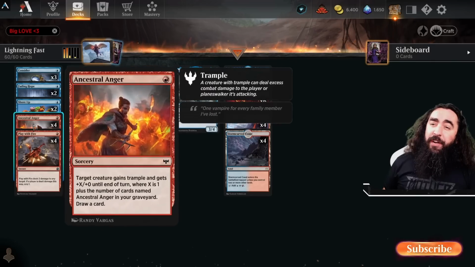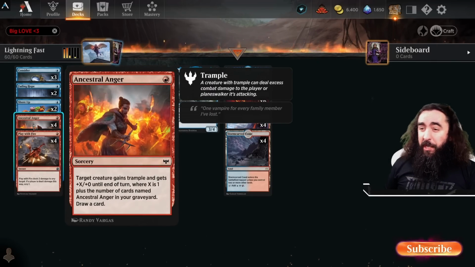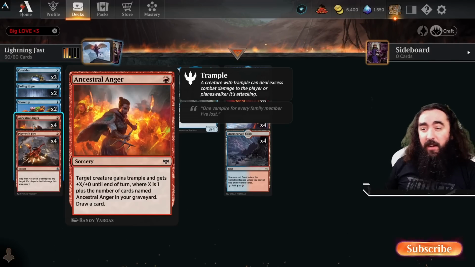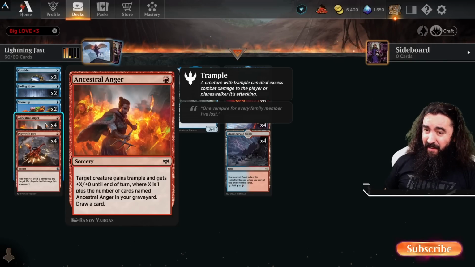So this is also a deck where the Ancestral Anger has a place. Finally a deck. Target creature gains trample and gets +X/+0, where X is 1 plus the number of cards named Ancestral Anger in your graveyard. That means if you have all 4 of them, the creature gets +5/+0 until end of turn. And that is just insanely good.